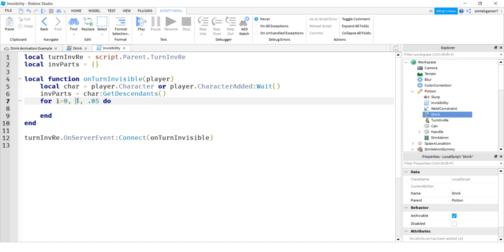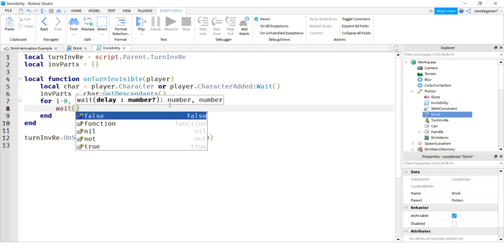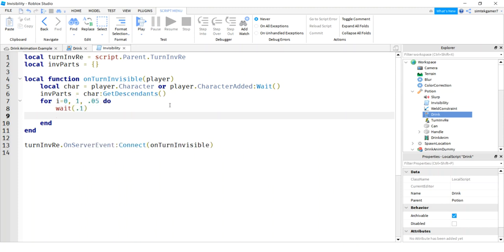We're going to go to 1, which is 100% transparent, and we're going to do it in steps of 0.05, which is 5%. All right, so then we'll just wait a split second, like 0.1 seconds. So we're going to actually do a 2-second turn invisible thing, right? Because we have 20 steps and we want to go at 1/10 of a second.